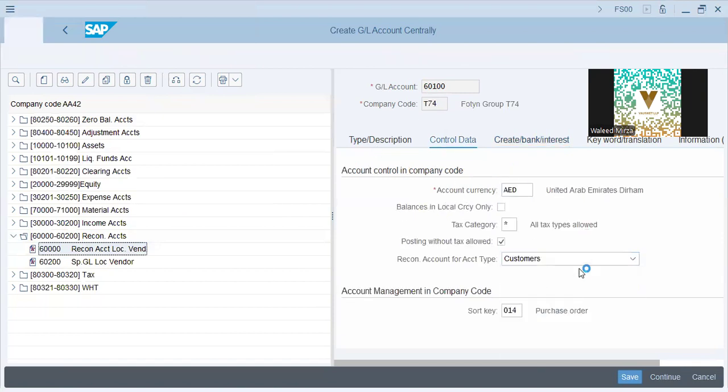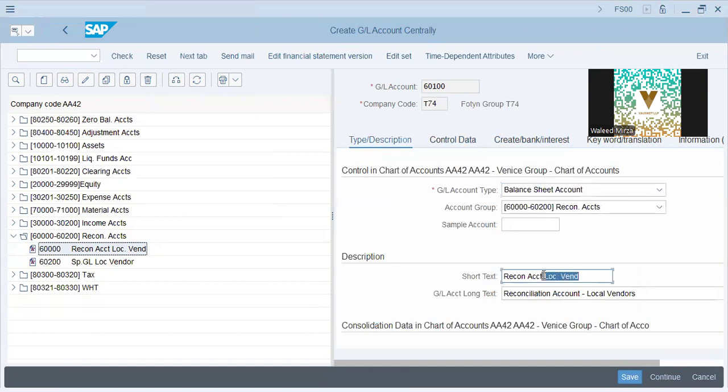Okay, type description, recon account, regular customers. Okay, save.